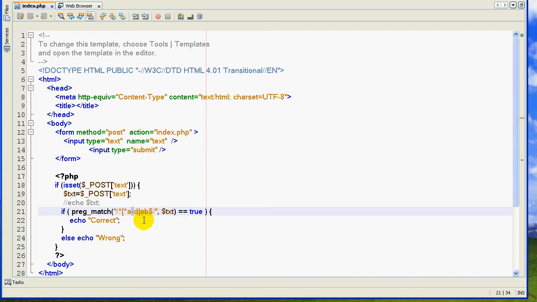Outside the square brackets, it means minus, or the dash. But inside the square brackets, it means from-to. Okay. So now I'm not allowing, because of this. Let me allow. I'm going to remove this one. Now I'm allowing only the first. How do I know it's the first? Because here I have the caret. So I'm allowing the first character to be either A, B, C, D. Anything else should give me wrong.